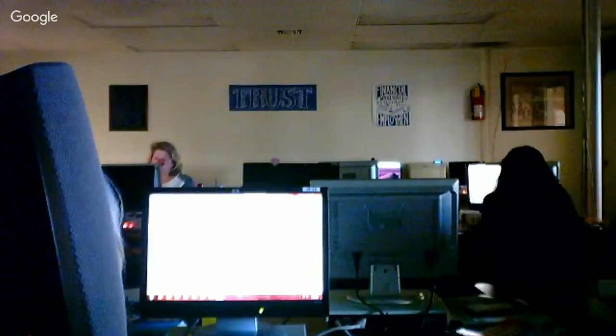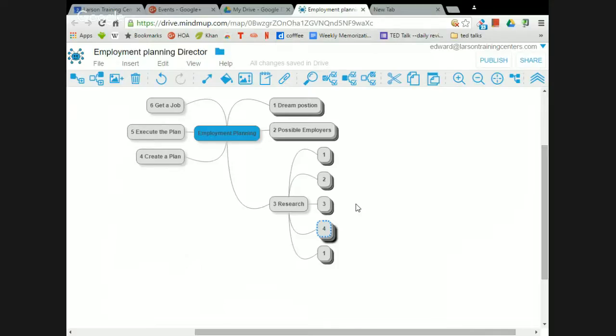Come down to the next one, space bar, 4, enter. Go to the next one, space bar, 5, enter. So now I have built my structure of how I'm going to do research for each of these companies.